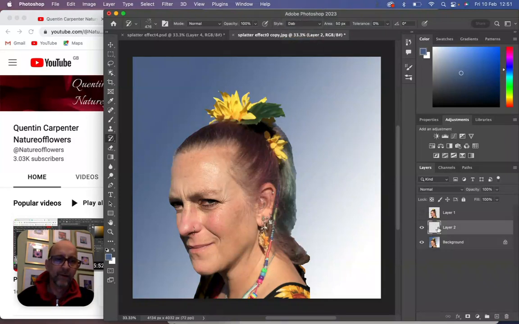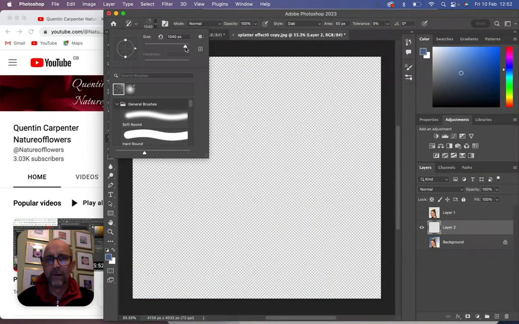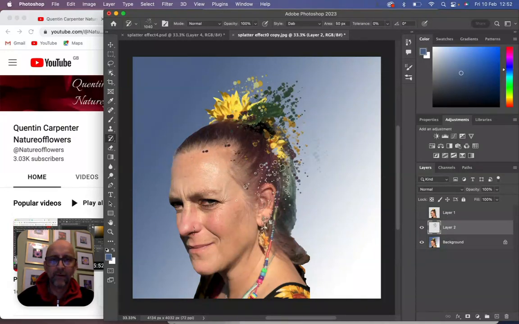Okay, and once we've chosen our brush, we can close that drop down menu. We want to make sure that the size of it is fairly big, so we can move the slidey bar here, and we want to make sure that the style we use is on dab. And then on our new layer that we've created, we are going to use our brush. It's a little bit smaller, make it a little bit bigger.